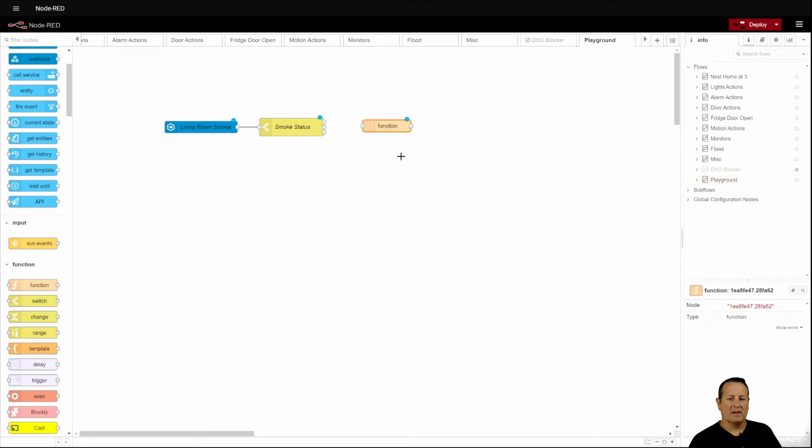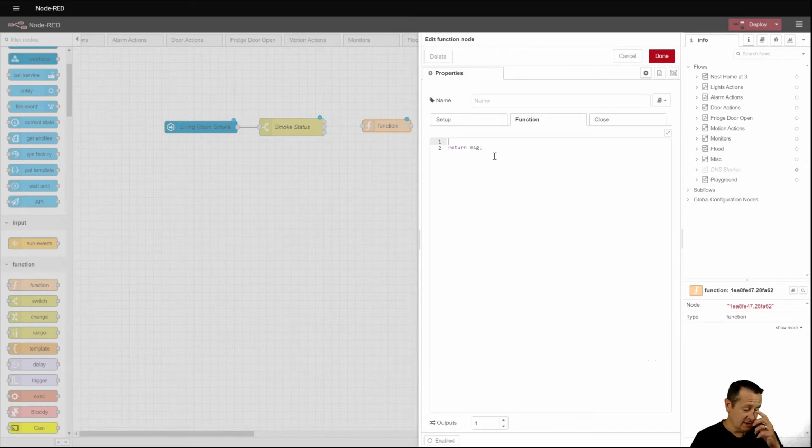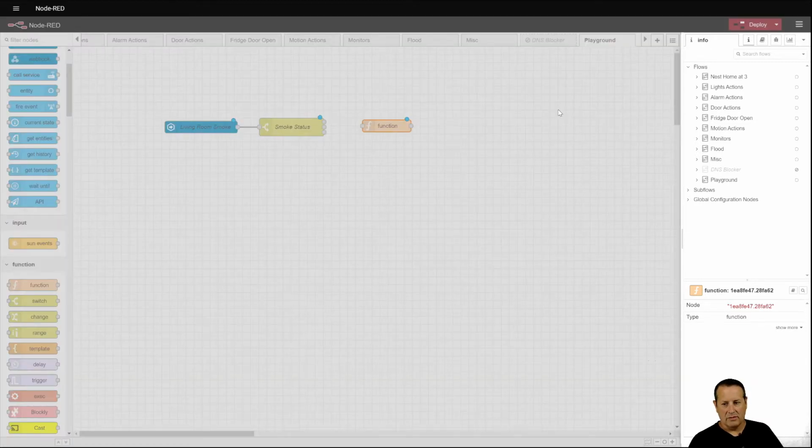And because I'm sending this to my pushover API, I have to rewrite it so that it will send an appropriate message. So the first thing I'll do is add some JSON. There you go. All right, so we have that, and then we will return that message. So this is the message block, and we're returning that message from the function over to our pushover API. And that's it. I don't have any red X's over here, which means it's happy about my JSON. And as usual, I forgot to name it, so let's go back and name it. I will call this warning.